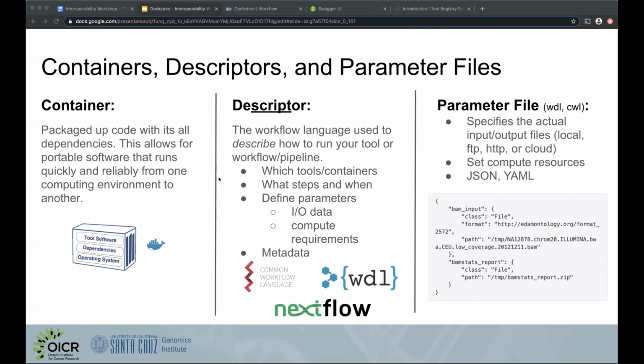And what brings this all together are the parameter files that are also registered on the tools and workflows that are on Dockstore. In a parameter file, you will actually specify what the actual input and output files are.